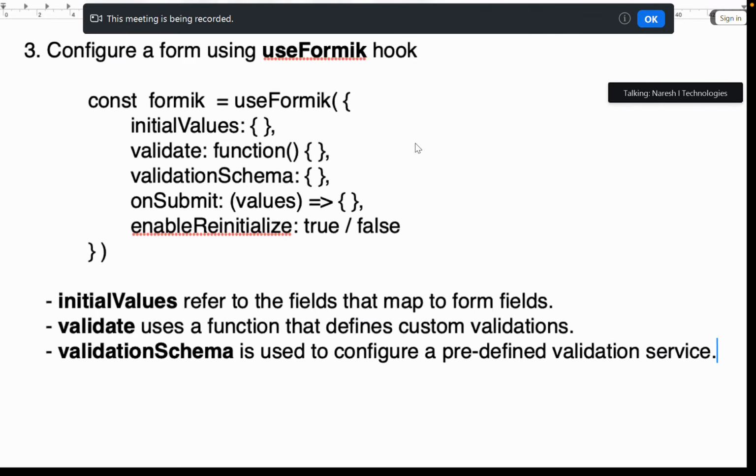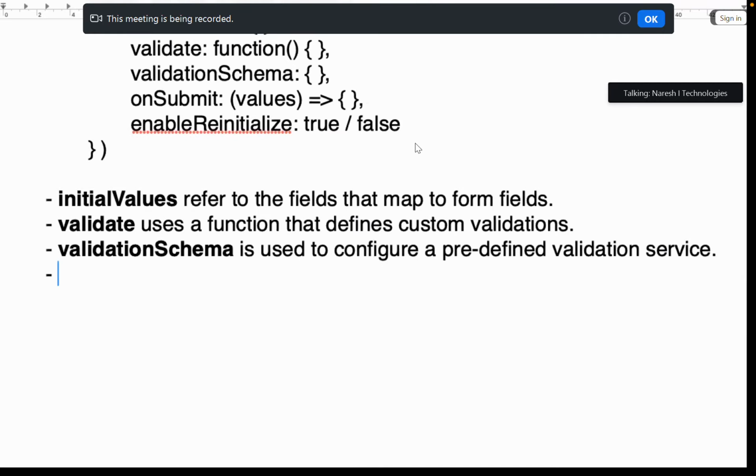We can set a ready-made validation service. We can write our own validations using validate. We can use ready-made validation services using validation schema.